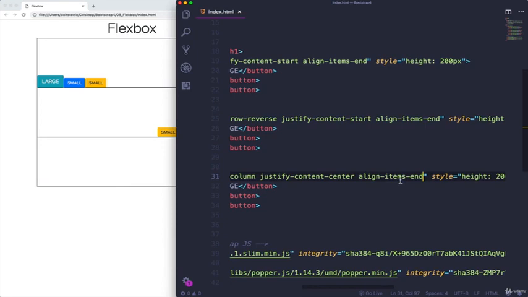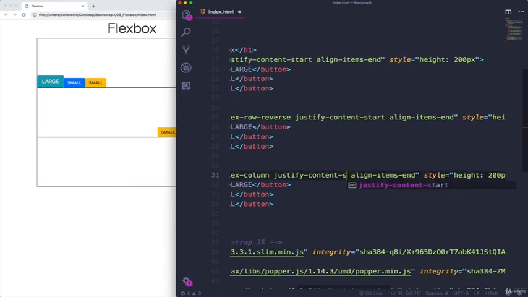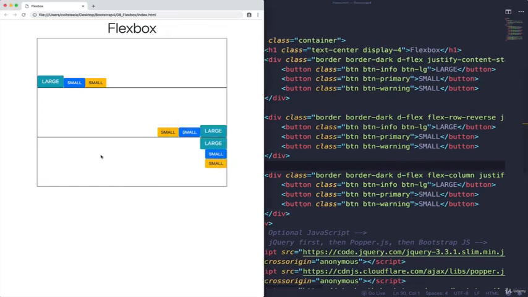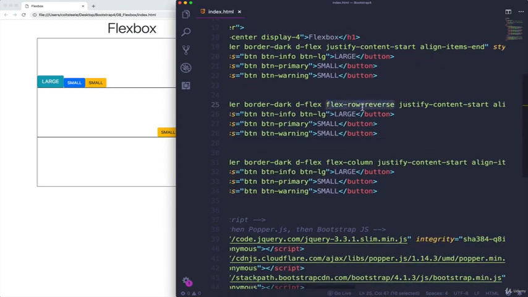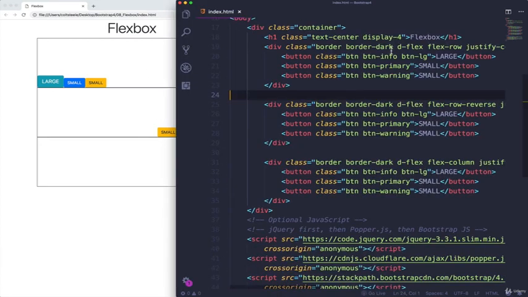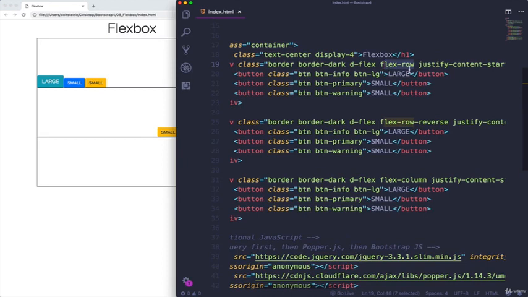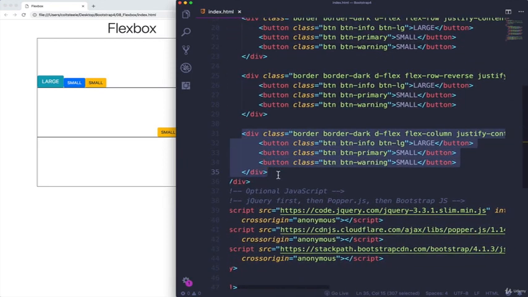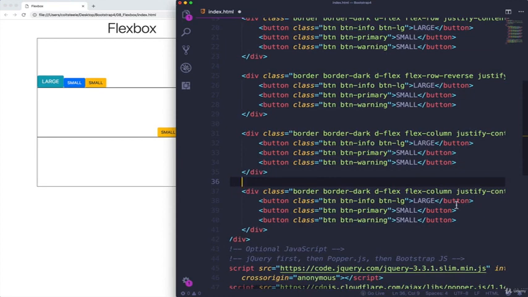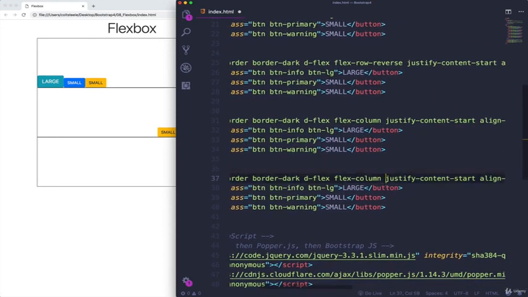And then we can do the exact same thing. Let me change this back to start so you can see these are all equivalent except the row, flex row reverse, flex column. This one up top is flex row by default. I don't have to do that myself, but that is the actual value. So if we make one more, there's another value you probably guessed, which is flex column reverse.